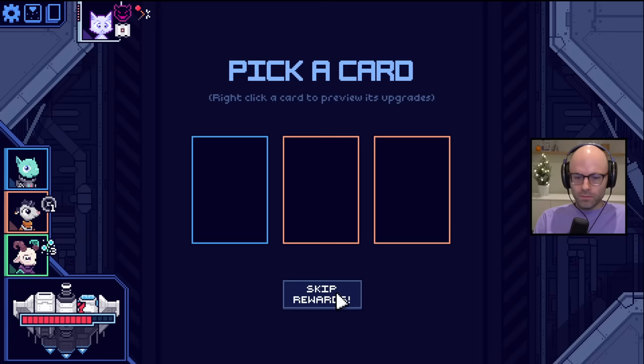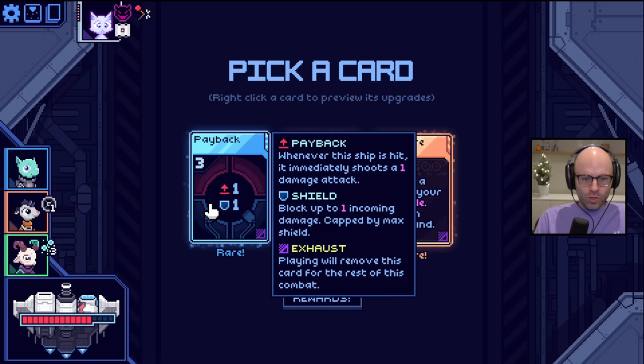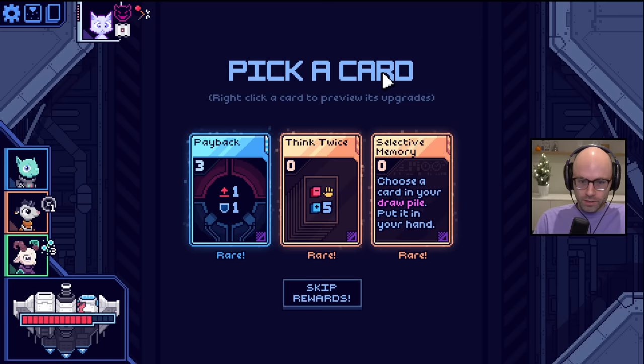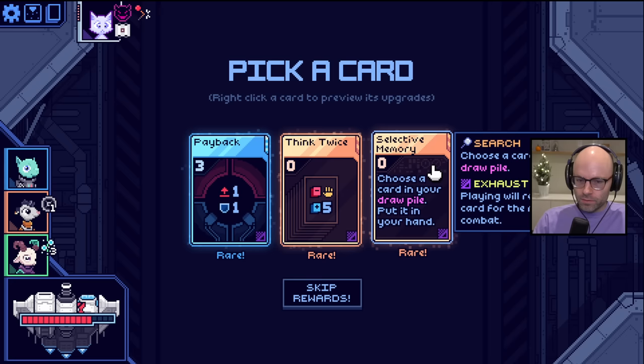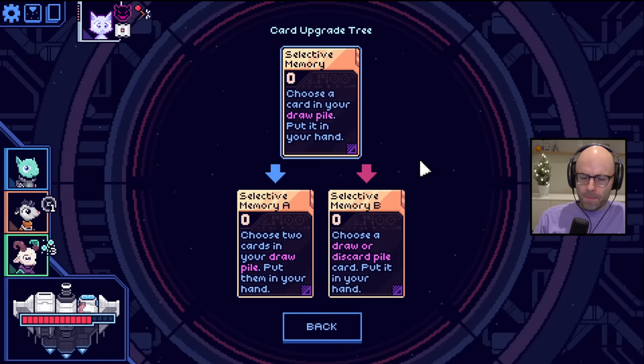Payback. Whenever this ship is hit, it immediately shoots a one damage attack. Good if we build a lot of shield. Think twice. Discard all cards, draw five cards, okay? This is whatever that card, calculated gamble from Slay the Spire. I never know how to use it effectively. Choose a card in your draw pile, put it in your hand and exhaust. Very interesting.